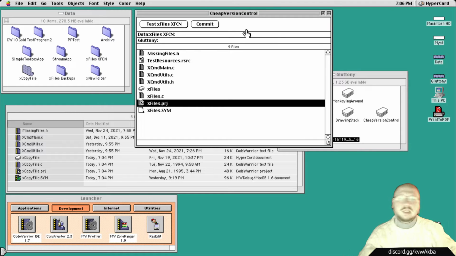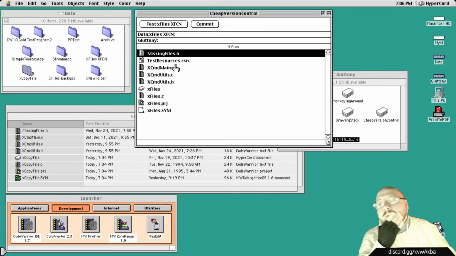Ah, never mind. Let's leave it like that for now. I guess we could also put the program progress down here over the files. But anyway, so what we're doing now is we're copying stuff into a folder with a unique name.